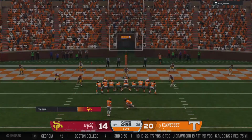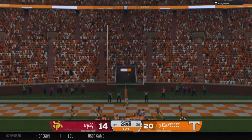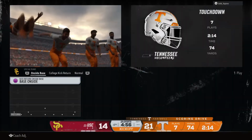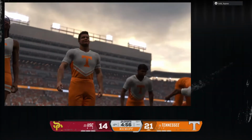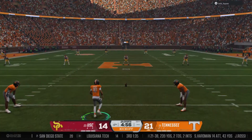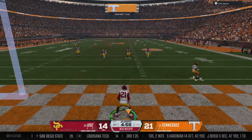And this receiver is on fire. He's got all the skills that you look for in a big-time target. And that's already his second touchdown of the game. The extra point is good, and now in the fourth, they're up by a touchdown and an extra point. Kickoff unit on the field, and this defense will be called on to protect this lead.